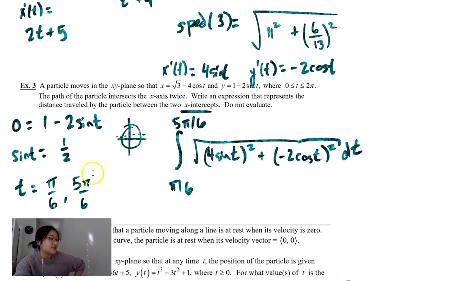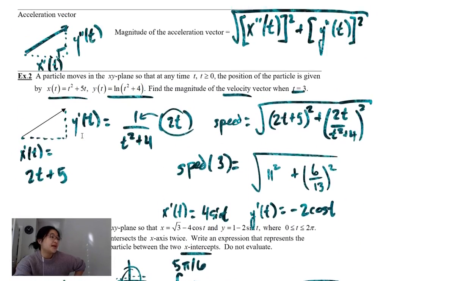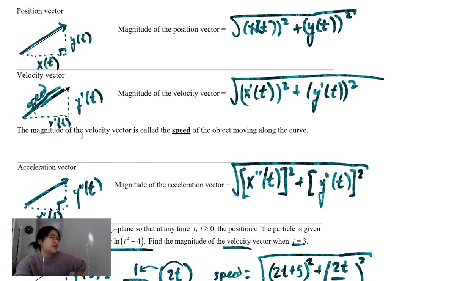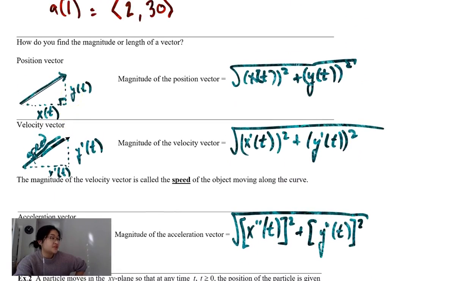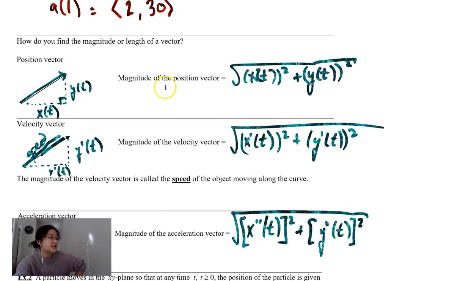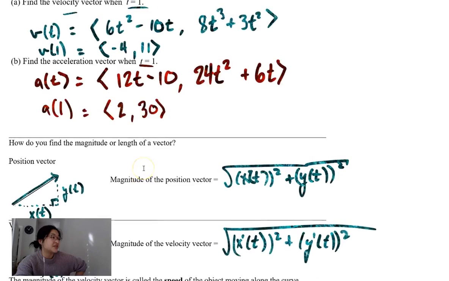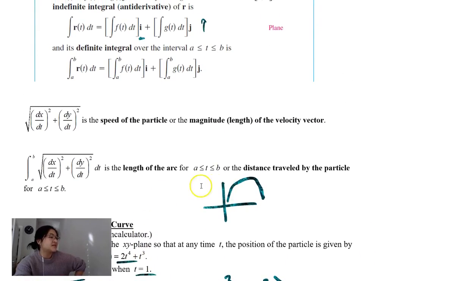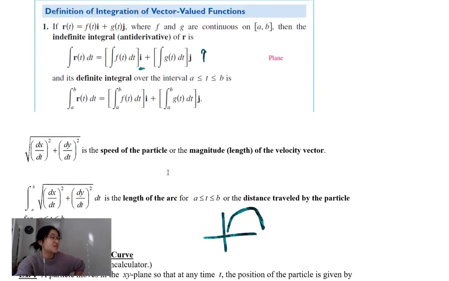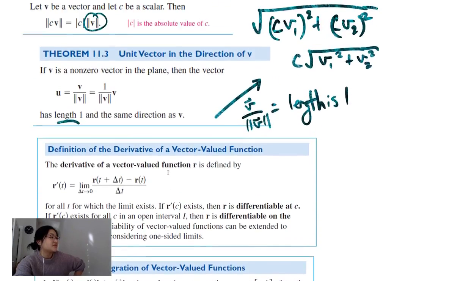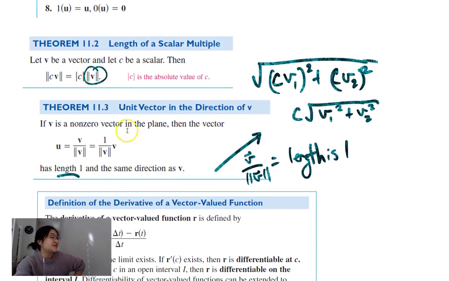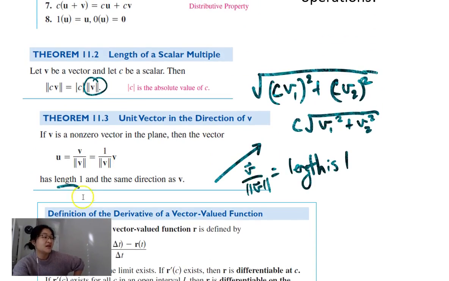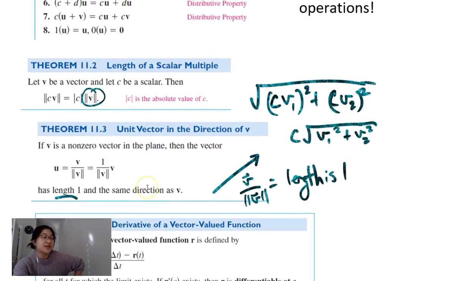Our fundamental theorem of calculus, our derivatives, all the power rules, those all still work. Don't forget about geometry skills that you know, and speed is the magnitude of velocity, and position has magnitude as well, and so does our acceleration vector, and our arc length is our distance traveled, but that's not the same as our displacement. Calculus works the way that we think it will. Unit vectors are helpful, where you take the vector and divide it by its magnitude, so you get a vector of length 1 that's in the same direction.